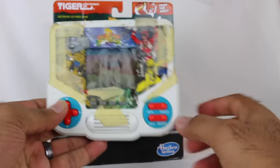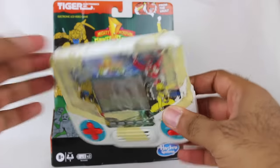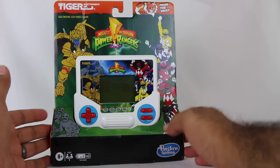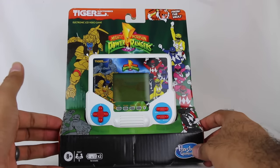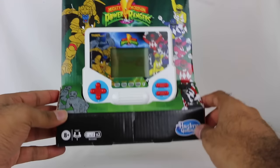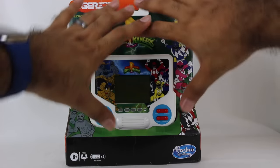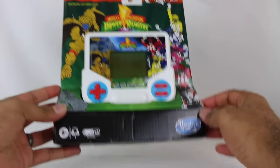Some of this I could probably peel off. I think this panel basically came off, and for whatever reason I used tape — I was a little kid, it was the 90s. So here we have the new version. This is supposed to be a complete replica of the game — it's the same thing. I was very excited about this because mine is not in great condition, so to have a new version is really, really exciting. I like the packaging — it says Tiger Electronics 'From the Vault,' and the packaging has got the same style artwork as the actual game, which is really cool.